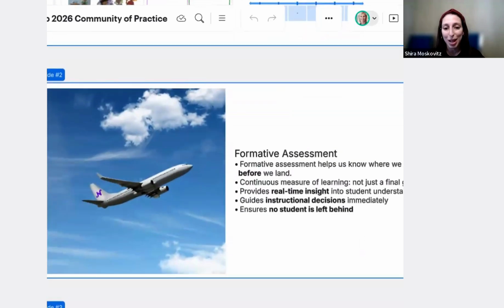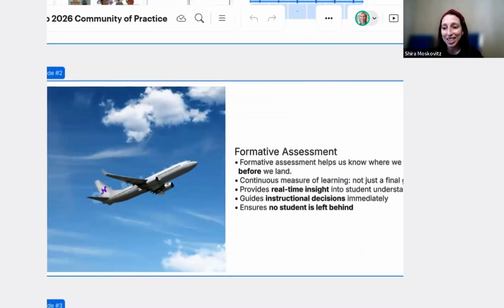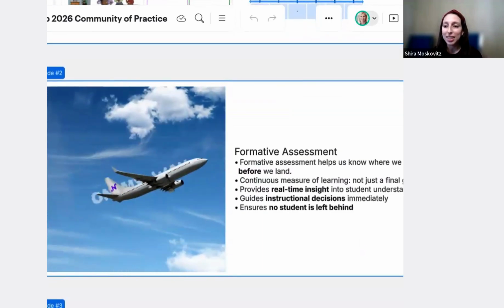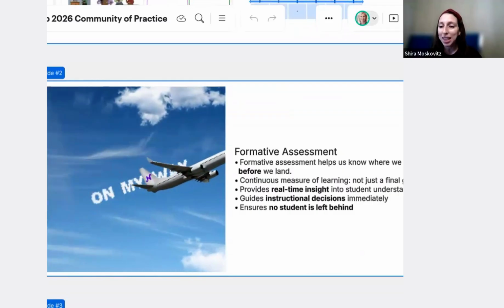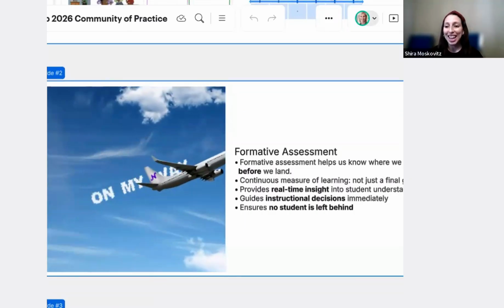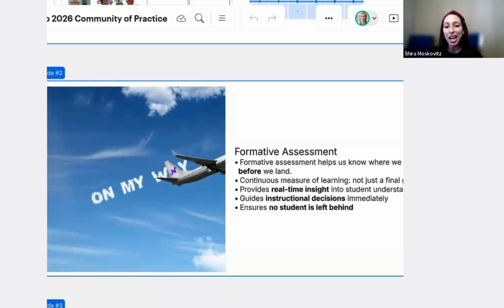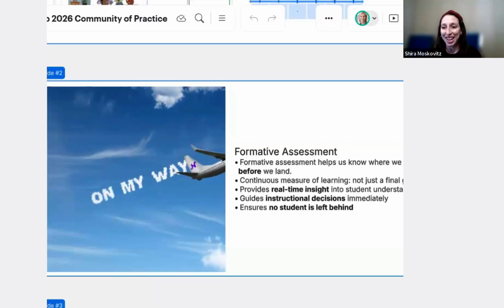And the way I think about this a lot is as a teacher, and I know in my K to 8 role, we hear about this formative assessment a little bit more. And in higher education, I hear about it a little bit less, but I think that it is really universal. A pilot gets on the plane, starts flying, and then says, okay, I landed. Is this London? And whether or not it's London, you all got to get off because I'm going to go to my next flight now. Right. And that's kind of what teaching without any sort of assessment along the way feels like.